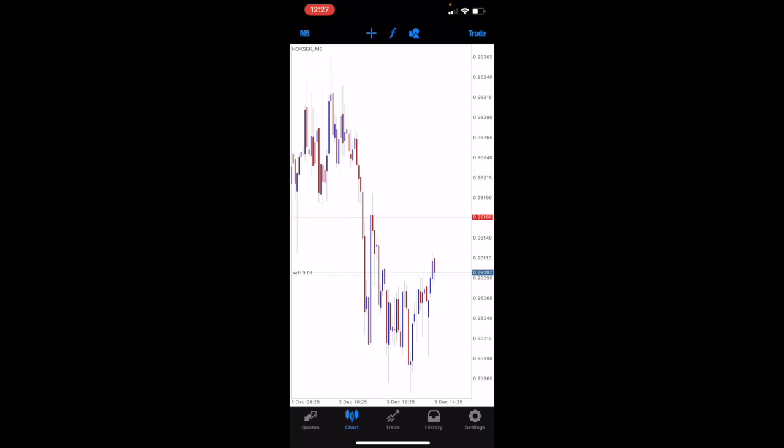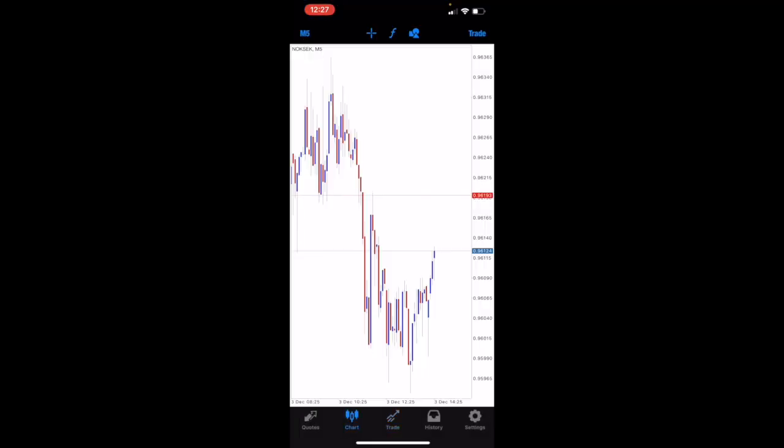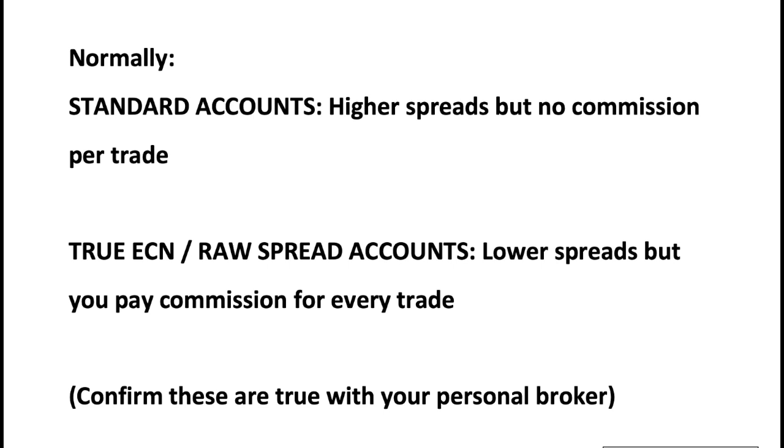Now, this is slightly annoying because technically the bigger the spreads, the worse your entries, and the bigger the spreads, the bigger your stop losses. So this is one of the points that we always have to take into account to have brokers that allow us to have small spreads. There's different account types that different brokers allow you to have. Normally the account types would fall under a standard account or a true ECN or a raw spread account. Standard accounts are the accounts where normally you do not pay any commission on every trade you execute to the broker. However, you will have to deal with slightly bigger stop losses because the spreads are going to be larger.